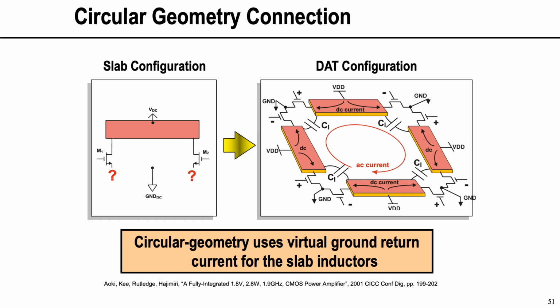Instead of connecting the capacitor between the two ends of the slab, you can take the same capacitor and connect it across two adjacent slabs, which are now physically close to each other, so you can actually make a good connection. And from the perspective of the capacitor, the voltage it sees on this other end is the same exact thing that it would have seen on the other end of the slab. So from the capacitor's perspective, it can't distinguish these two voltages by substitution, right?